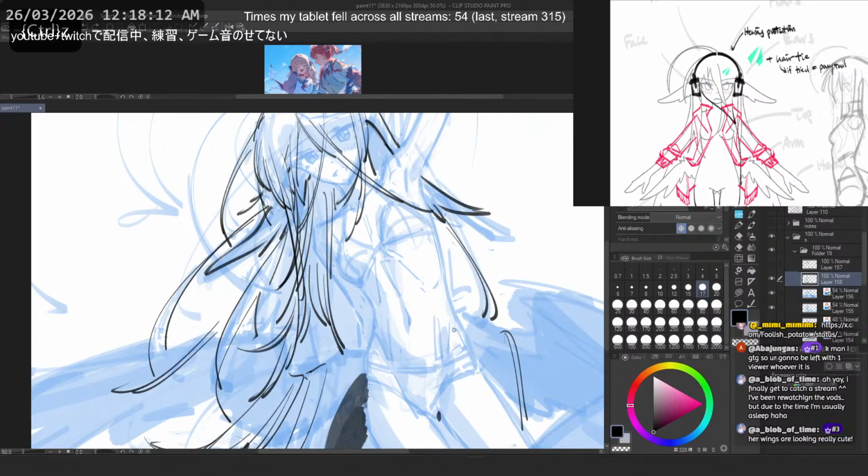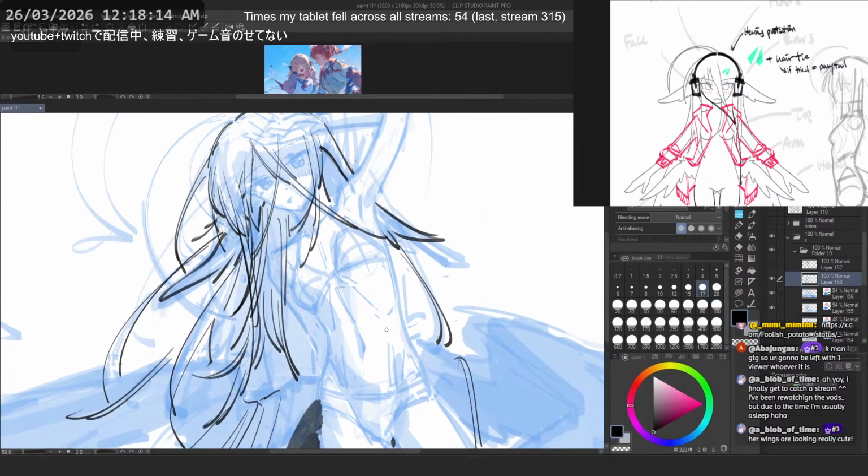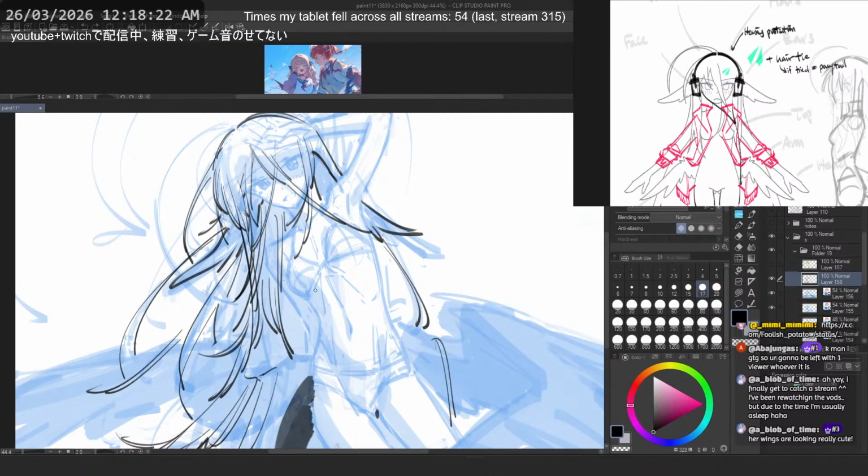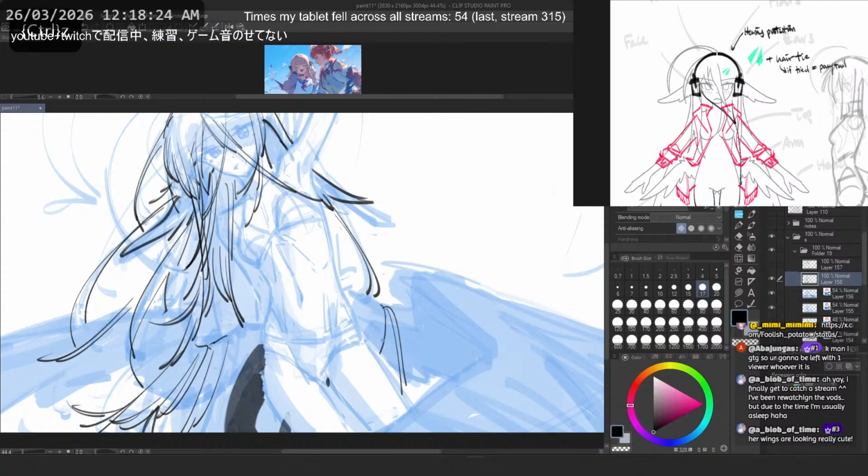Yeah, I'm not gonna have any hair behind here, I think. So I can have the blue sky contrast directly. This here might be a little bit in the way, but I'm gonna do it anyway.